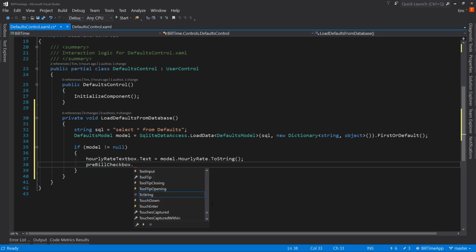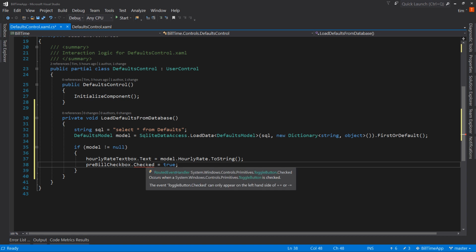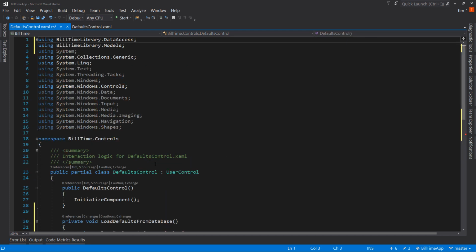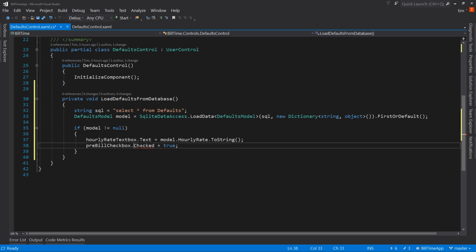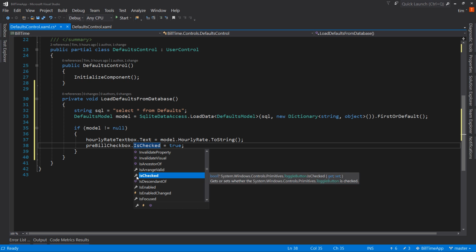Dot checked. And we can say true, like so, and set the checked. Whoops, not checked. That's an event. We want is checked. And that wasn't it either. Here we go. Is checked. You can tell by this is a property, see that little wrench?